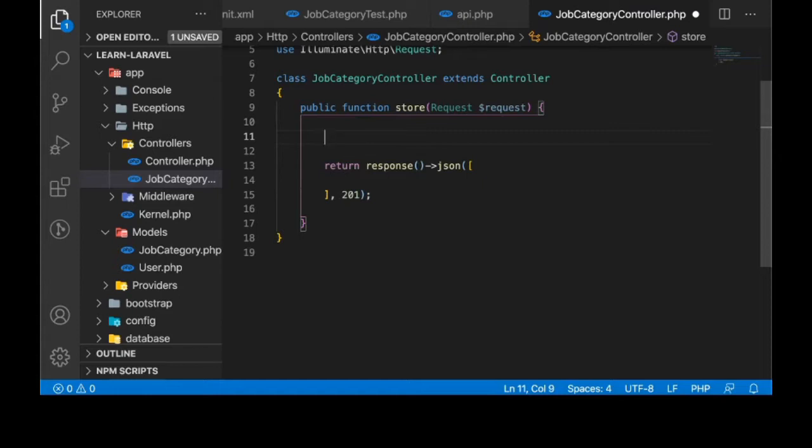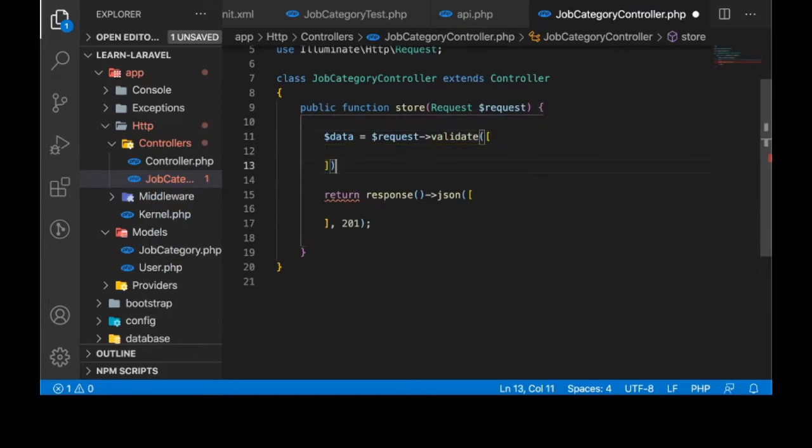First is request validate. I will validate the incoming data. We are expecting for a job category a title that is required, and it will be a string.